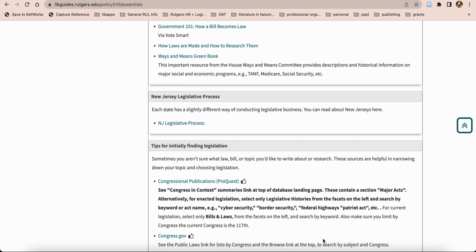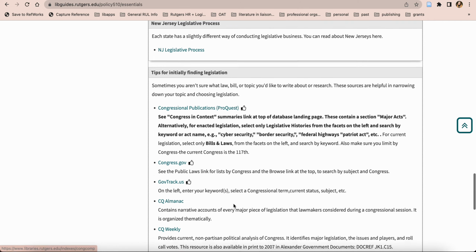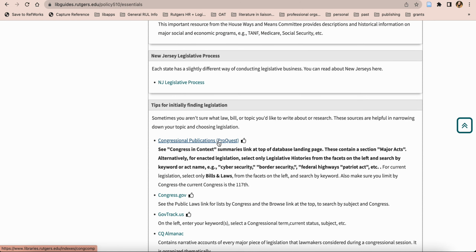And then the last thing I want to really show you is how to start looking for government documents. So where do we start looking? Where do we begin? The thing that I would recommend starting with is ProQuest Congressional Publications. You can see we have a nice link to that here. ProQuest Congressional Publications is really great because it collects government documents from all over the place. It gives you a really nice timeline of where a bill started, how it was introduced, how it moved through, if it passed, how it passed, all of the different details.